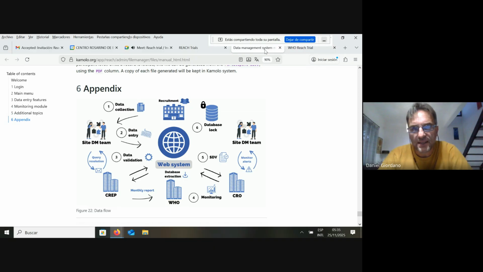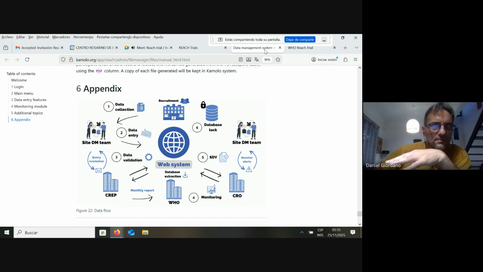Basically, this activity is the comparison of the data between the study worksheet and the data entered in the Kamolo system, and this source document verification process will generate different kinds of alerts to indicate different kinds of problems that we will discuss later. And finally, the last step corresponds to the database locking.